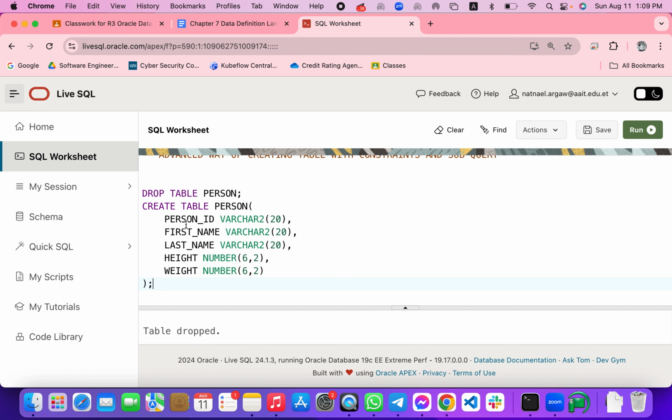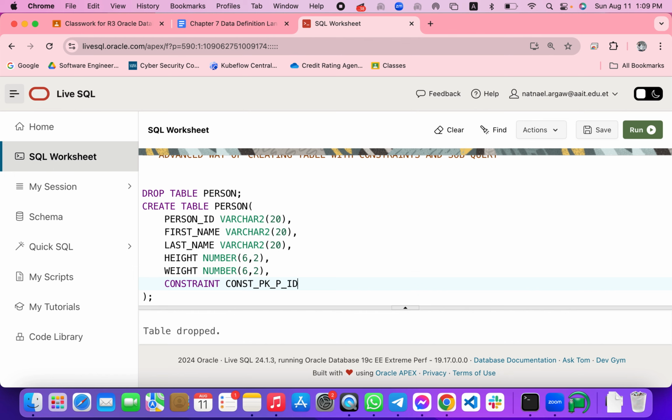The first one, I want to create a primary key for this one. The way to do that is we can say constraint, the name of the constraint, for instance const pk for the table person ID.